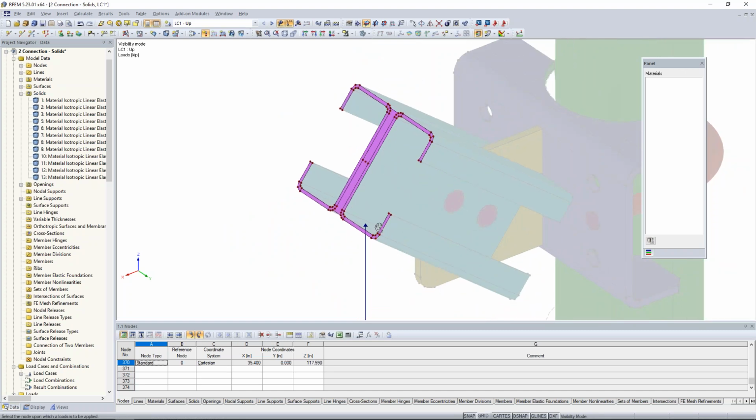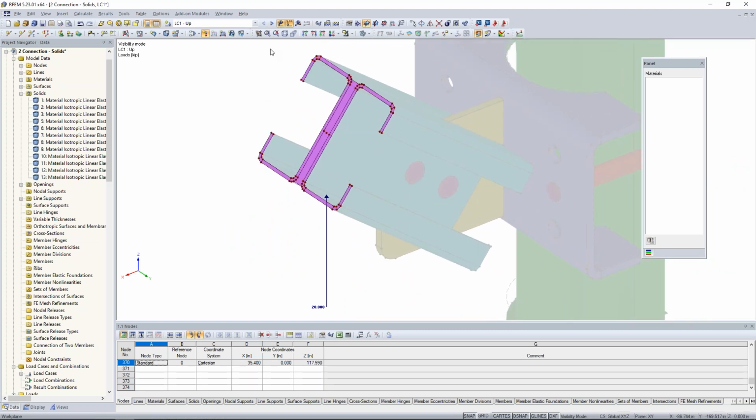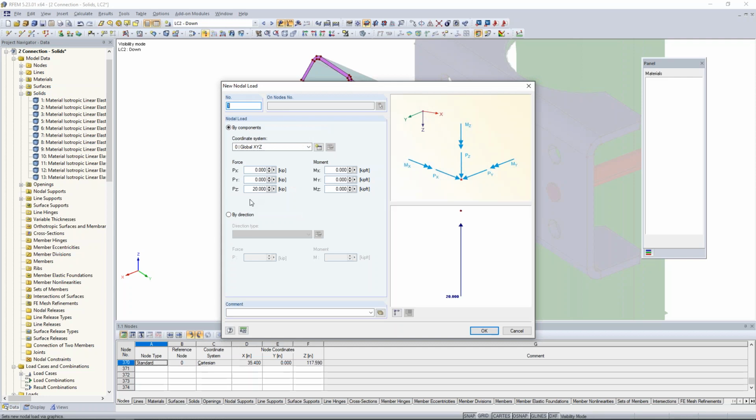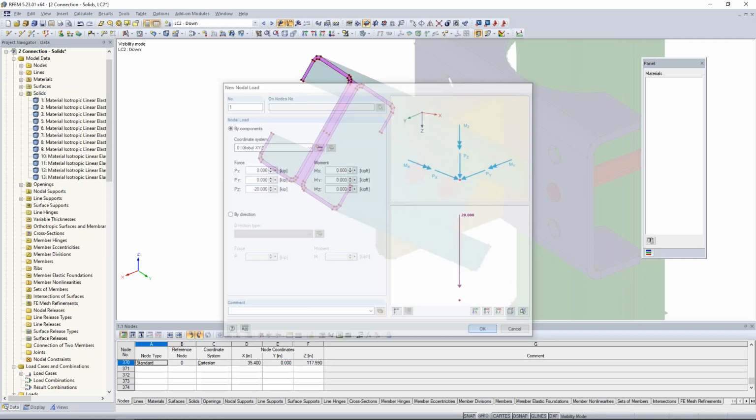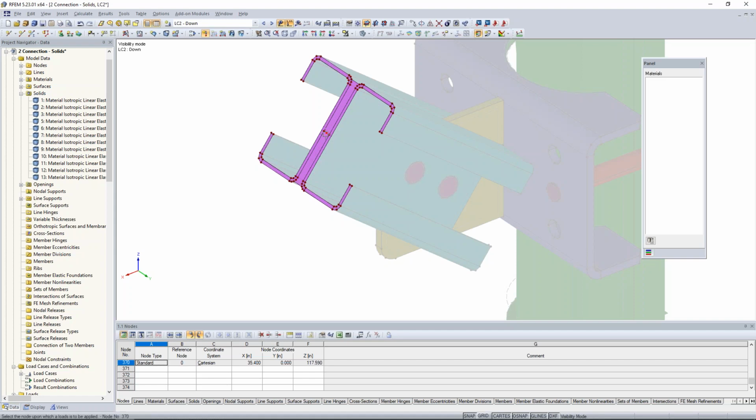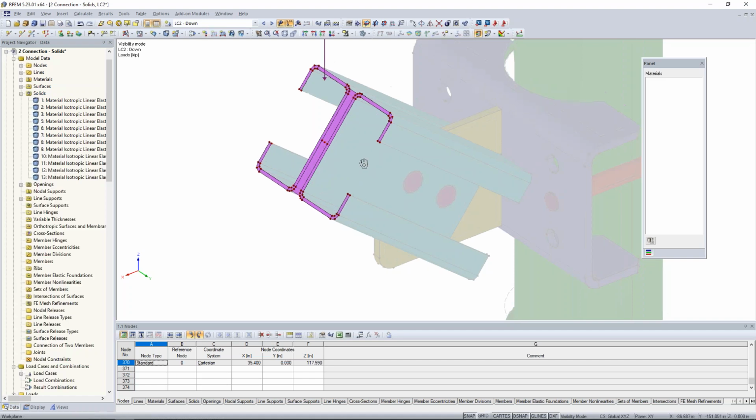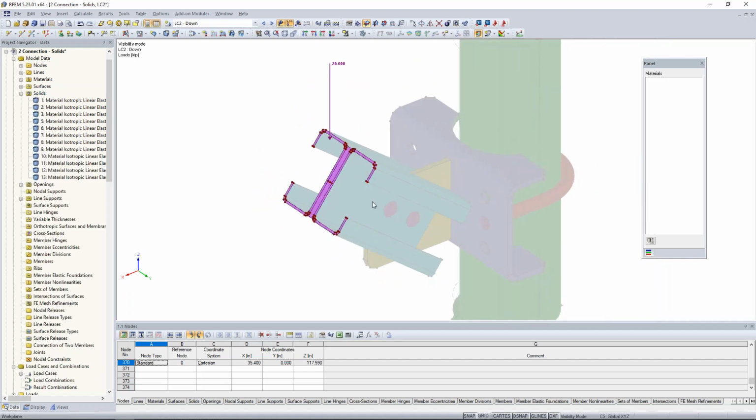So now we can see our upward load shown here. Exact same process for down. I'm going to apply a new nodal load. The only thing that I want to modify here is instead of using a positive 20, we will apply a negative 20 kips. So just adding a negative sign in front of that, we select that center node, and now we have a downward load.